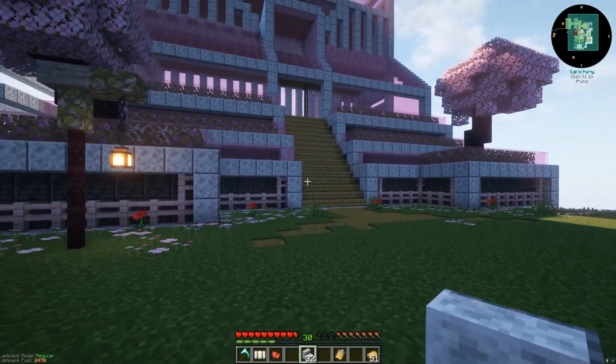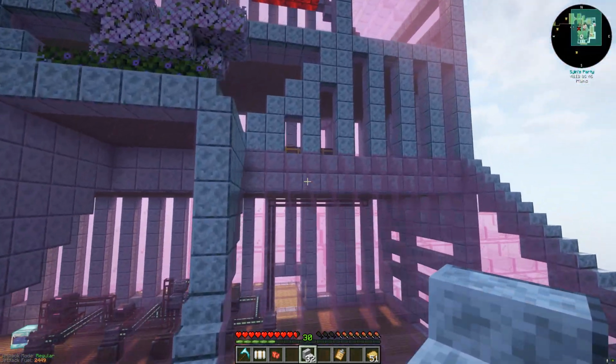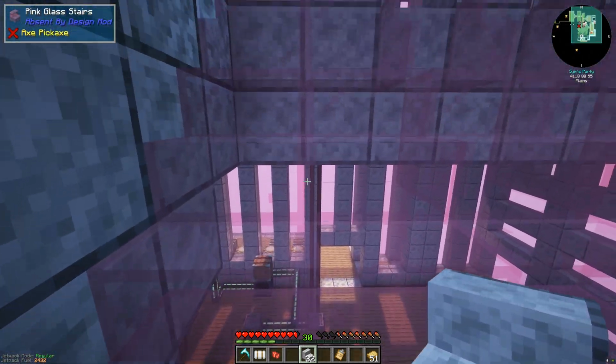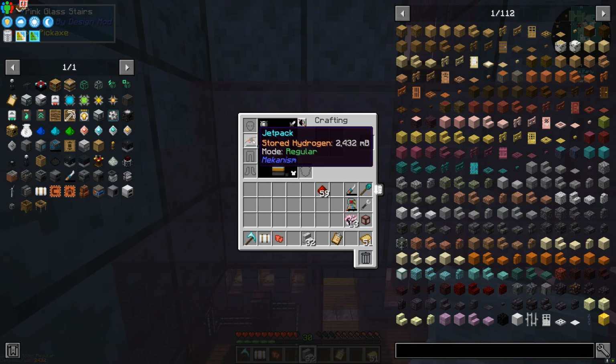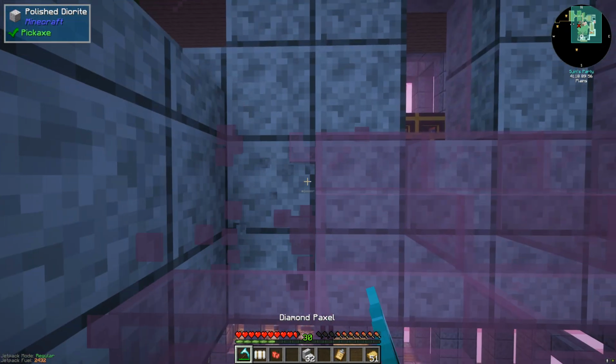So mechanism isn't just about amazing machines, nuclear power, and basically, yeah, black holes and singularities and stuff. It's also about really cool devices. I've got a mechanism jetpack. Oh man, that's going to run out. You do not want that to run out in the middle of a skyblock. But yeah, I've got the jetpack, and the jetpack is amazing.